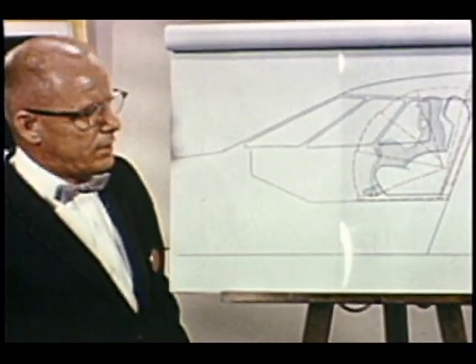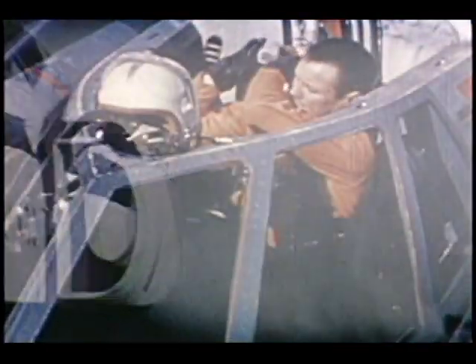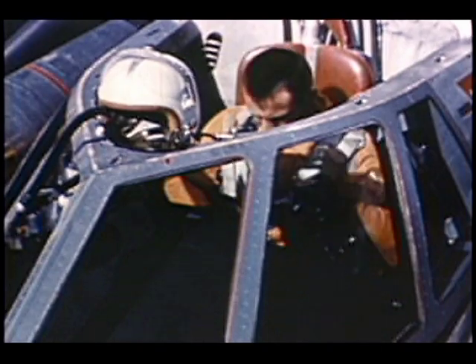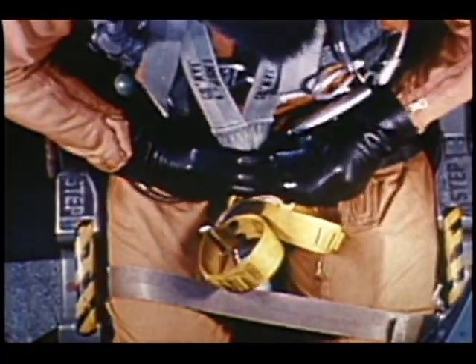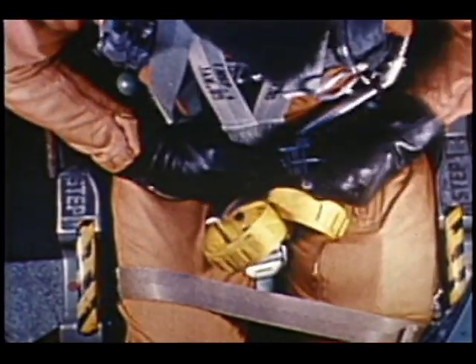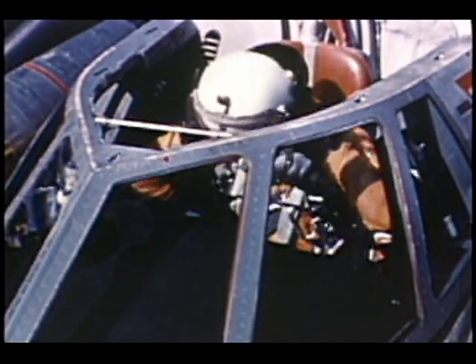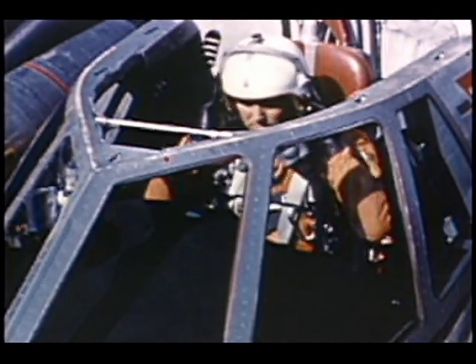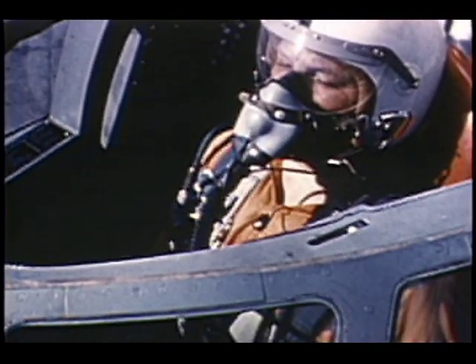A starting point was found in the ejection seat of some years ago. In line with the space envelope concept, an interim ejection seat fitting conventional rails and requiring no change in the canopy or cockpit was developed for the B-58. This system incorporates several major improvements, including the addition of extremity restraints which ensure far better protection against flailing after ejection than the current standard seat.